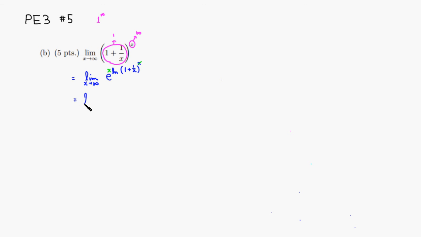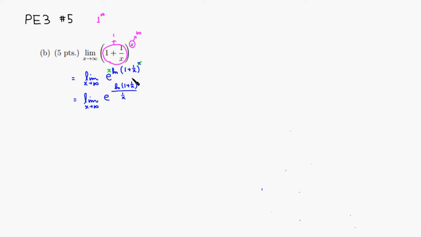I'm going to leave this limit for now, and x is approaching infinity, e to the. Instead of writing it as multiplied by x, I'm going to write it as divided by 1 over x, because this is essentially a double reciprocal. So it's going to be the same as x. Then you have the natural log of 1 plus 1 over x.